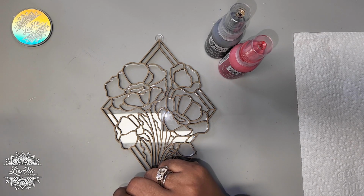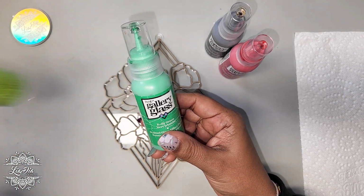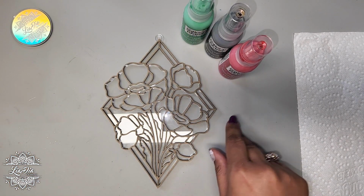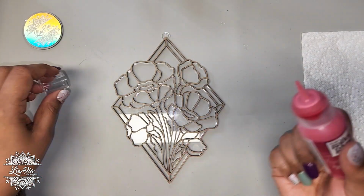And we have a couple colors for green. So this is the Kelly green and this is the lime green. I'm going to go with the Kelly green for the stems. And then we're going to work out what we're going to do for the rest in terms of the background and the frame. All right, so let's start with our red.